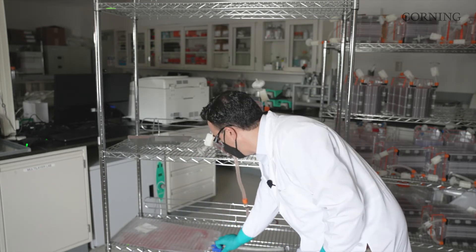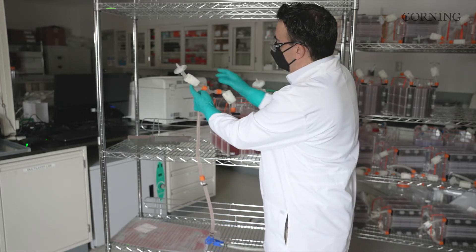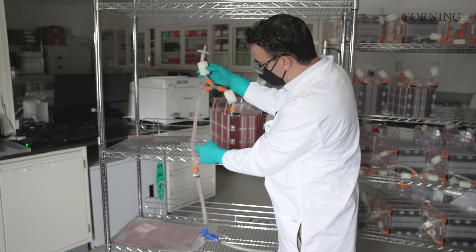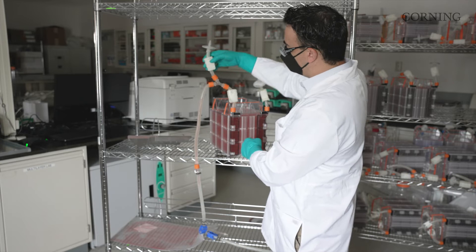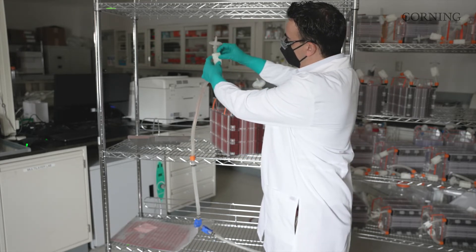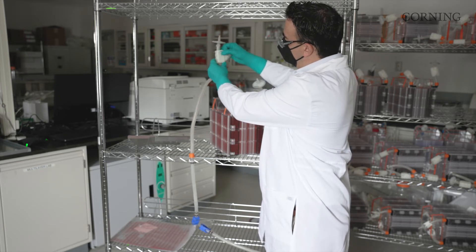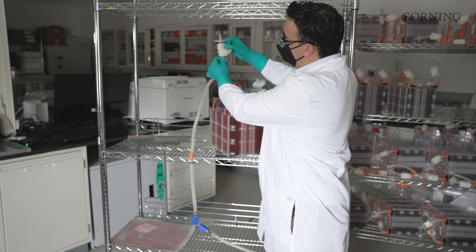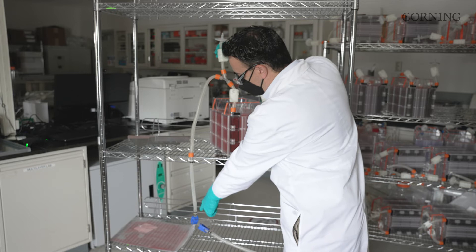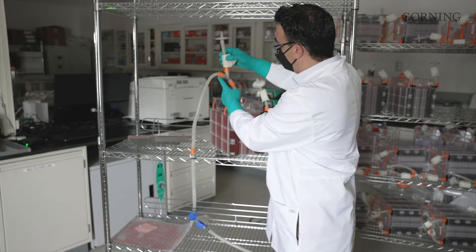This clamp is open so that we're ready to chase out the media and residual cells. We're now going to utilize our chase filter to remove any of this residual media and cells back into the bag. So we're going to elevate the chase filter to the highest point, extend this tubing fully before we open the PureFit clamp. We open the clamp and physically inspect and de-pinch that clamp. As we de-pinch, you see the media that was chased back into the bag, so that's cleared our line of any residual media.